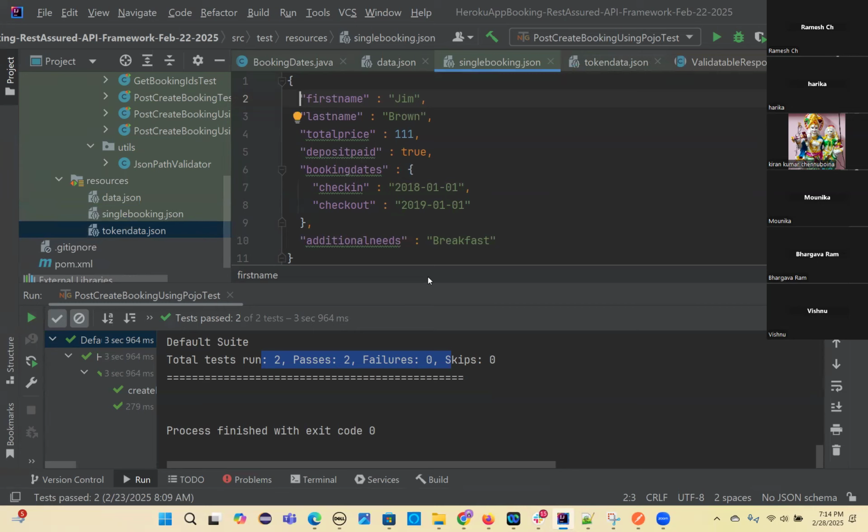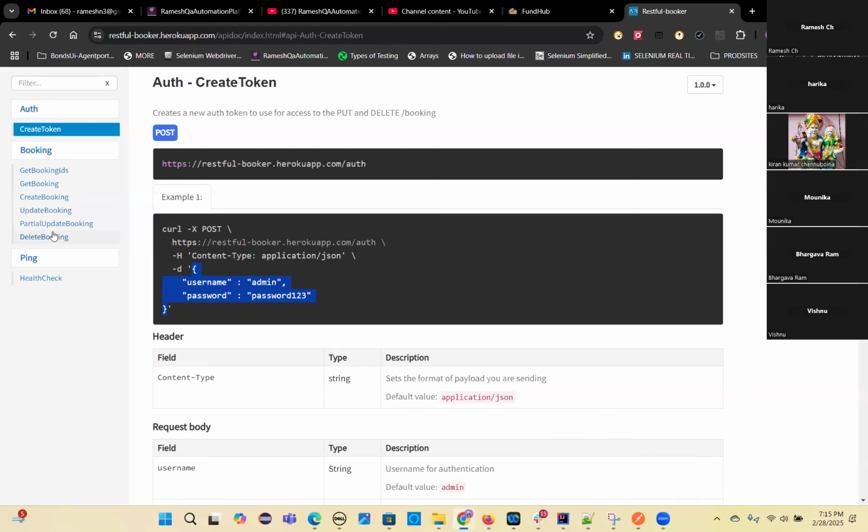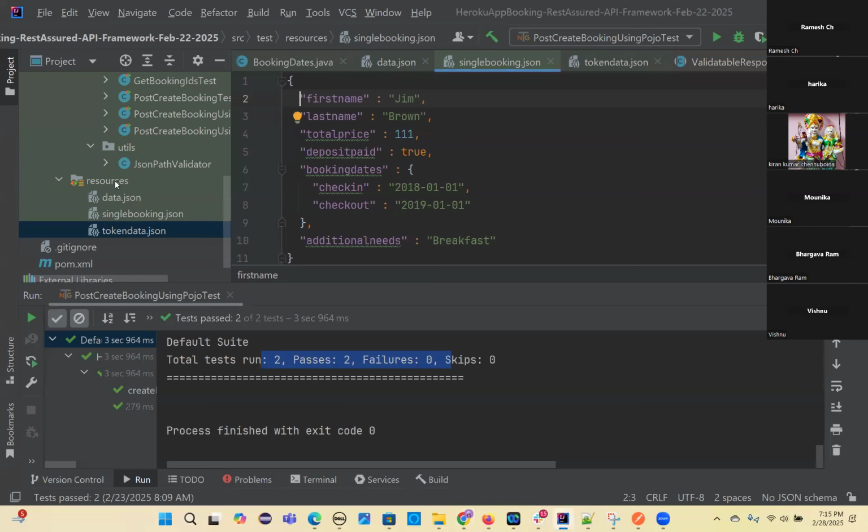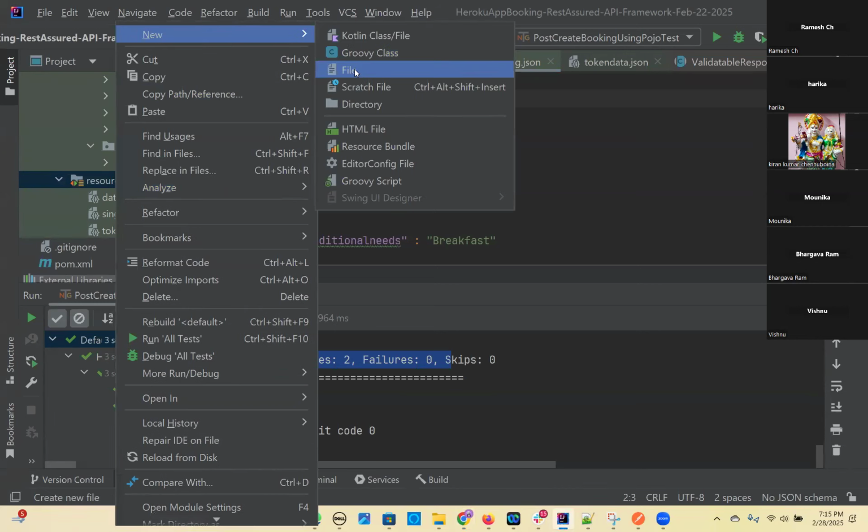Next, we need update data also, right? So for update booking, just update this data. Let's create update booking.